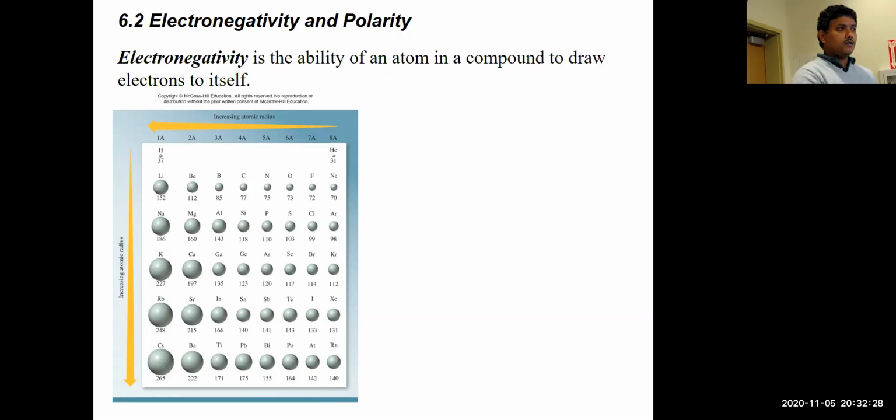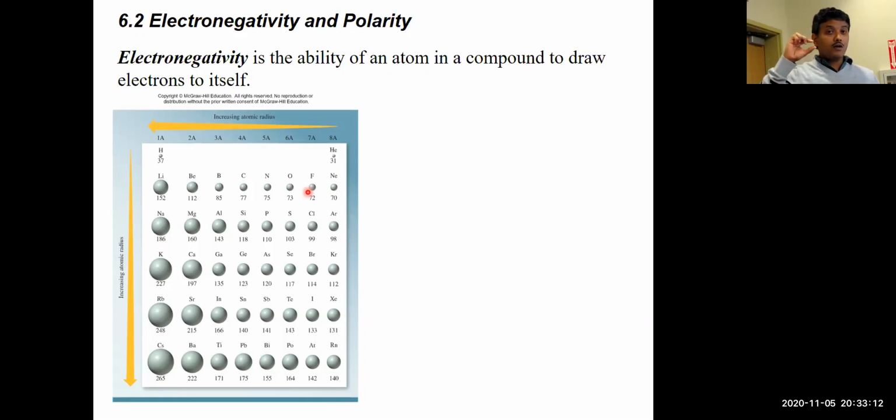Let me show it again. From neon to lithium, atomic radius is increasing. Now look the opposite way: from lithium to neon, the atomic radius is decreasing. Let's exclude neon now because it is a noble gas, so it doesn't really factor in much. So let's cut short to from lithium to fluorine. Lithium, even though it has 3 protons, is larger compared to beryllium, and compared to boron, even though the number of protons and electrons is larger. From lithium to fluorine, the atomic radius is decreasing from larger to smaller to smaller to smaller.